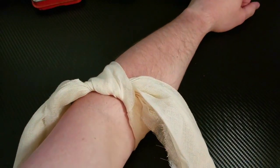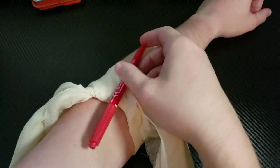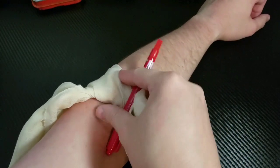Two to 3 inches above it. Alright. You're just going to tie a simple knot. It's just an overhand knot. You're going to take a stick or a pin and put it on the knot, and then you're going to tie another knot over it.